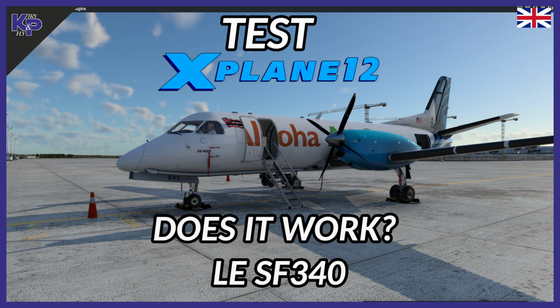We are looking today at an aircraft that is rather old. It's the Leading Edge Simulations Saab Fairchild 340. It's from X Aviation, and it's one of these add-ons that work with the Gizmo script engine.